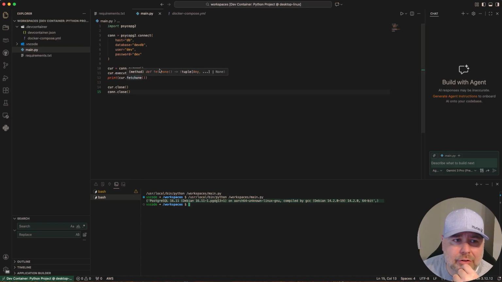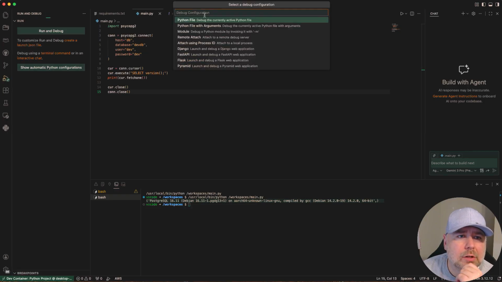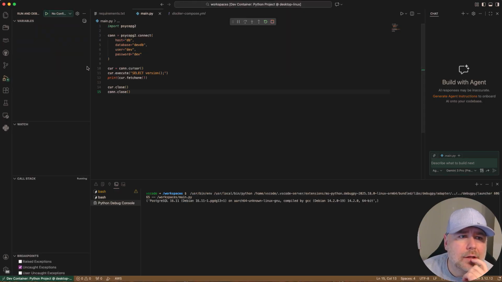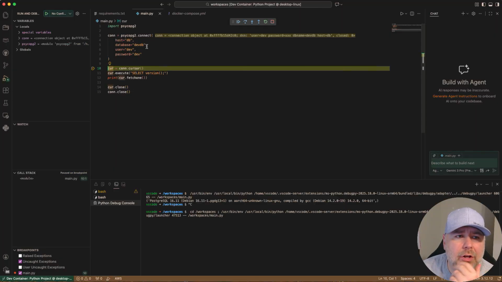Okay, that's this select version from, and just to show you, we'll do it this way. We'll do a step through. Python file, and I'll throw a breakpoint there, run and debug, right? And so you'll notice that the host is now just DB. You don't have to fight ports, you don't have to fight any of that. You're on the same network with it, and even if you have other Postgres running on your computer, you don't care, because you're using this DB connection directly inside of here, and so you're not fighting for that port usage.